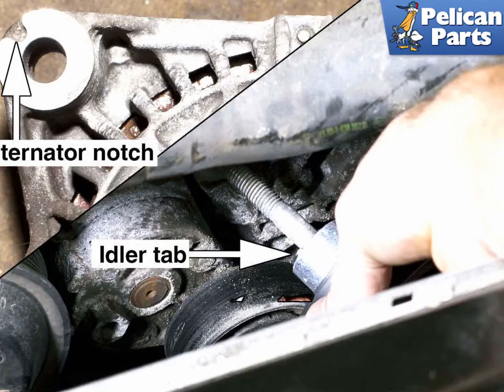Working at the bottom of the alternator, install the lower alternator mounting bolt. Install the idler pulley through the alternator and fasten to the engine. Check that the idler pulley alignment tab is properly aligned in the notch in the alternator. Installation is the reverse of removal.